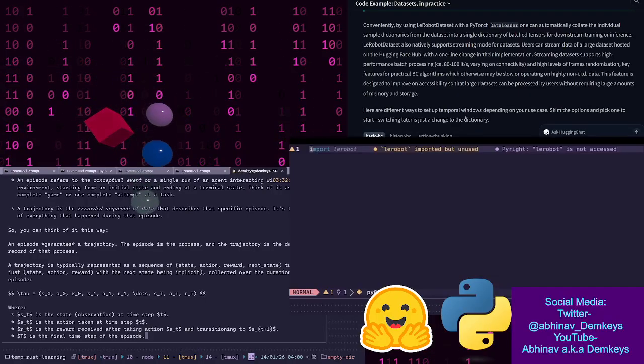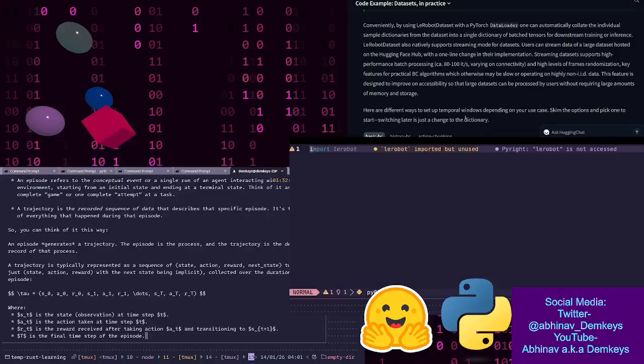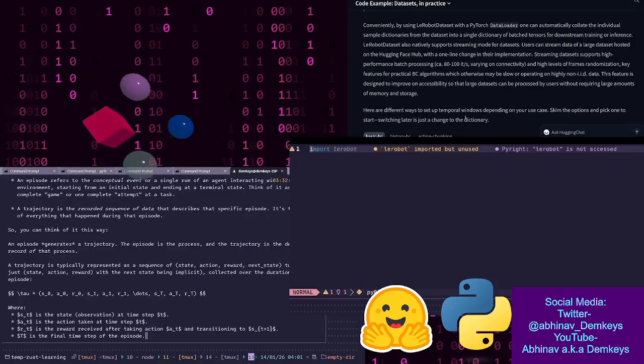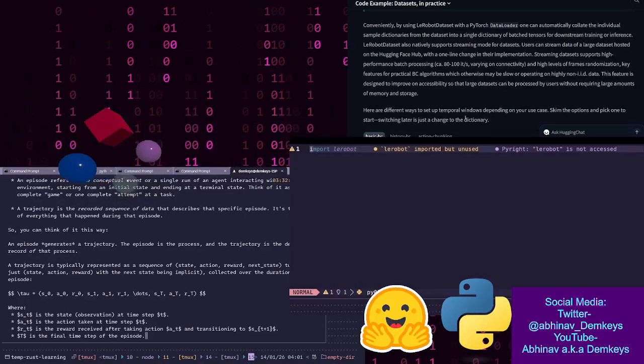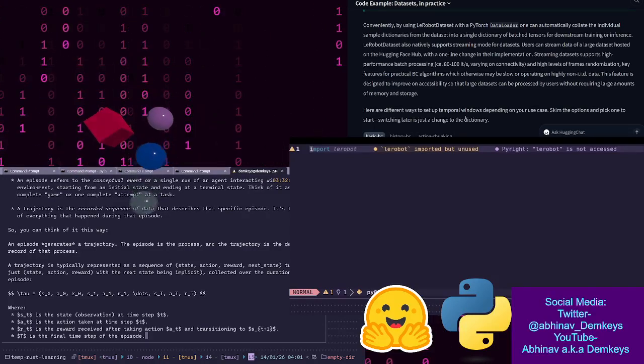Sorry, zoned out. Okay, non-IID data: non-independent and identically distributed data means data points aren't independent or don't come from the same distribution.